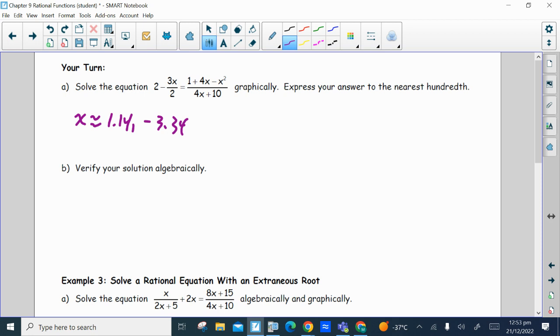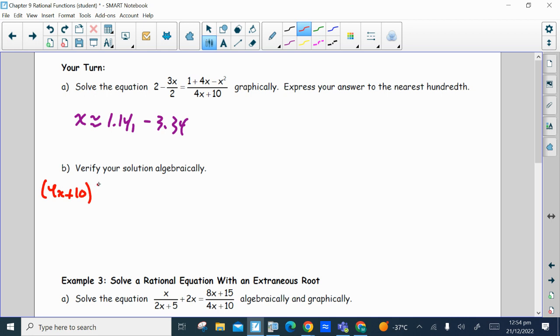And then it says to do this algebraically. And so normally we do this by multiplying all the terms by the common denominator. There are some times, though, you can factor to do some canceling to make it a little bit easier. But in this case, that's not possible. You cannot factor the 1 plus 4x minus x squared. You could factor a common factor of 2 out of the bottom here, 2 bracket 2x plus 5, but it doesn't help us at all. So we'll just go straight to multiplying all the terms by the least common denominator. In this case, we do have two denominators, 2 and 4x plus 10. But 2 divides into 4x plus 10. So we only have to multiply everything by the 4x plus 10.